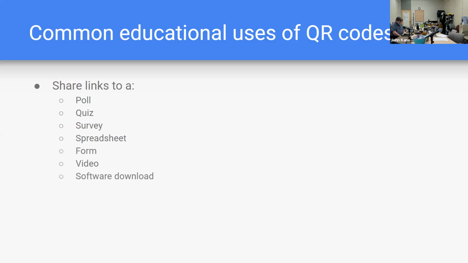Pretty much anything online you can easily share using a QR code. If there's some special software that you're using in an application for class or a conference presentation, you could just put a code up for people to download whatever software or application is needed.